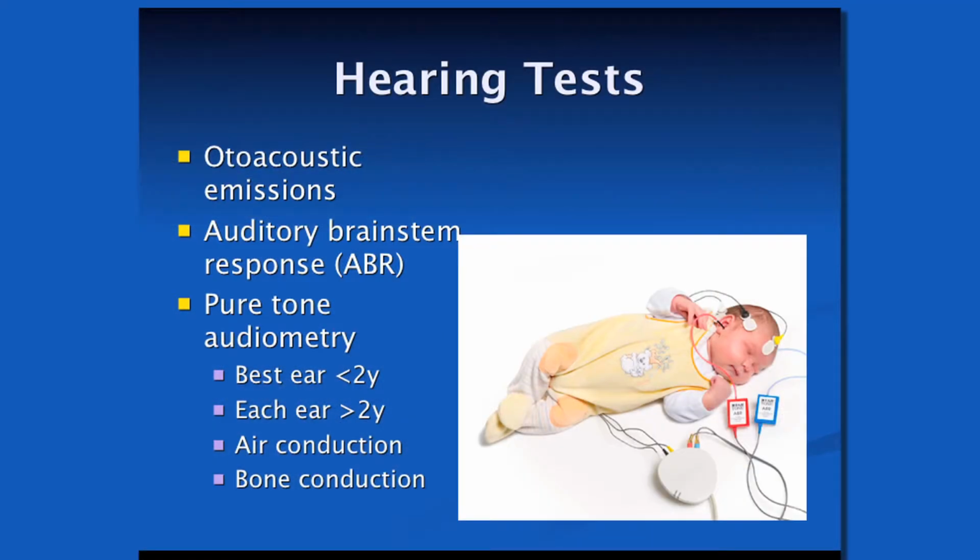If the child, before they leave the hospital, fails the newborn hearing screen, they're sent to an audiologist for a follow-up hearing test. Auditory brainstem response testing, it's basically an EEG for hearing, where a click is provided through an earbud to the ear, one ear at a time, and then through stickers on the head, we essentially identify the electrical impulse as it's transmitted from the ear to the brain.